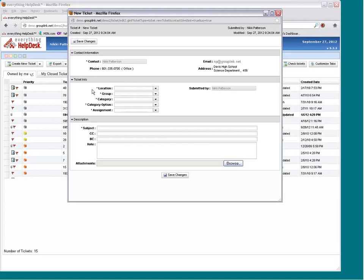Now, I'm going to come in here and fill out a few simple drop-downs. I'm going to explain some of your options within these drop-downs. You'll notice I'm looking at 9.3.3. Our 10.0 version is right around the corner here in the next few weeks. And one of the inclusions with that will be the ability to automate location. If you have a location stored in your directory, you can actually come in here and autofill for you for this particular user, so that they're not even having to fill it out. It just makes it that much more easy. They could override if needed.